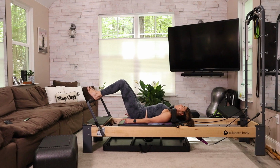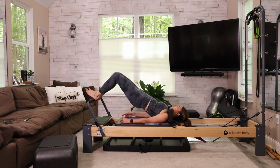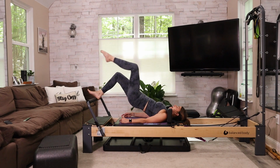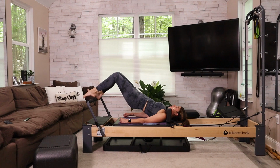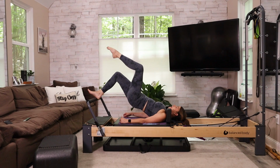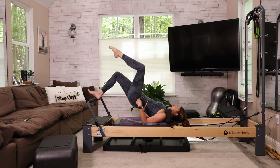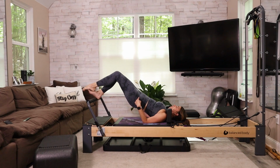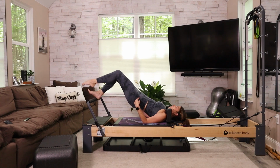We'll go for one more here. When you come up to the top, you're going to meet me there. From here, we're going to lift that left leg to tabletop. Once you have that left leg in tabletop, you're going to tap it down, you're going to lift it up. So tapping that leg down, lifting it up, making sure that those hips stay level. You're still staying long into that bridge, lowering and lifting the legs.